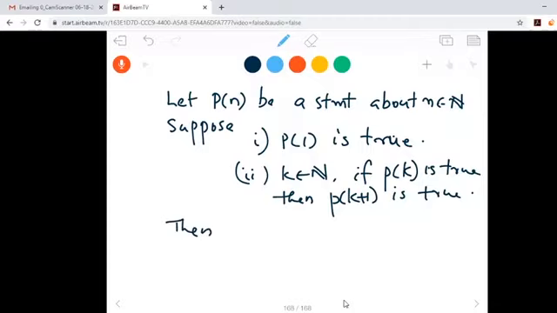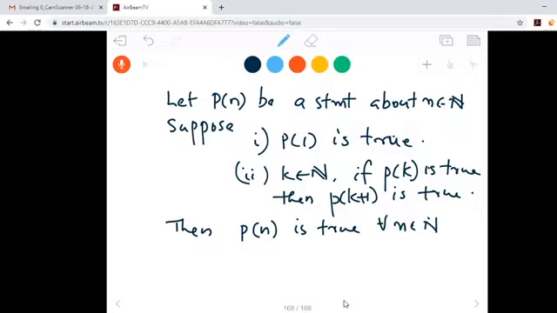Then we can say that P of n is true for all n element of natural numbers. This is our most familiar form of the principle of mathematical induction.